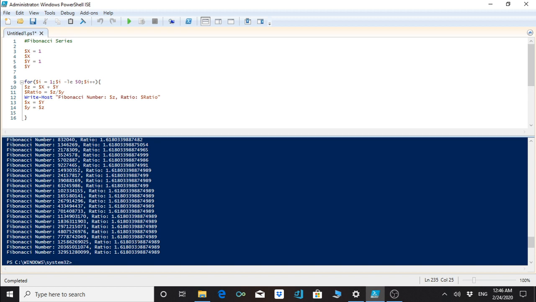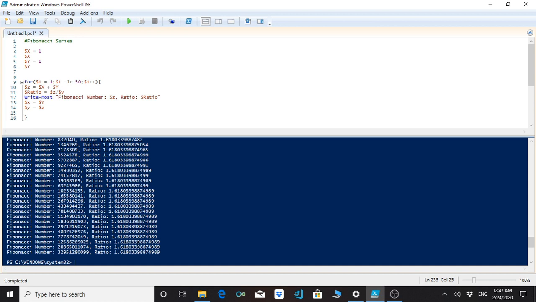And you know what this constant is called? This constant is called the golden ratio in mathematics, and this golden ratio is found everywhere in nature. Wherever there is symmetry, you will find Fibonacci numbers as well as this ratio. This ratio is also found in the human body structure. It is also used by artists to bring symmetry in their paintings. This ratio, the golden ratio, is also found in the famous Mona Lisa painting by Leonardo da Vinci.